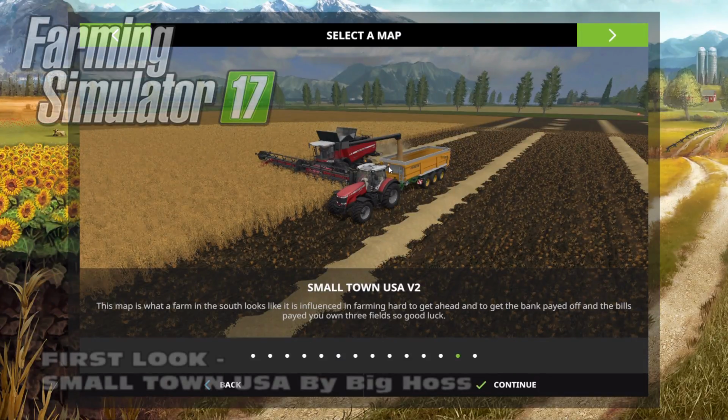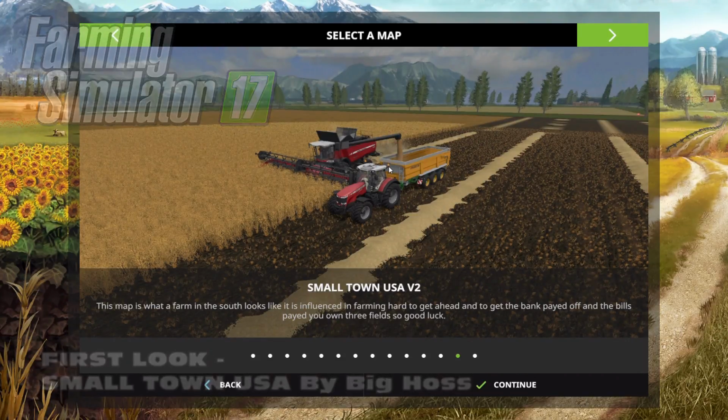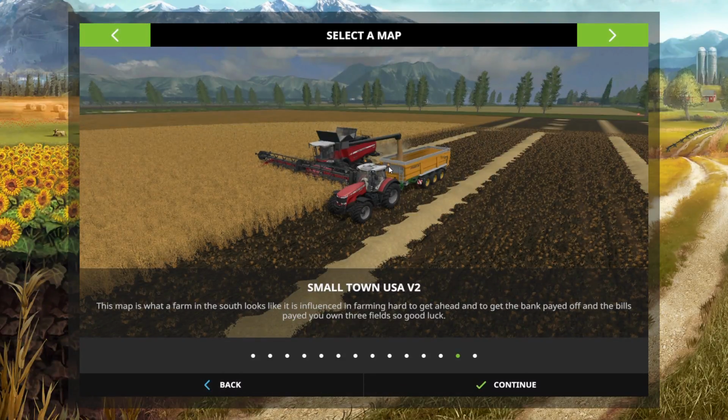We are a first look. I thought I'd get a very quick first look at Big Hoss's own map, which is called Small Town USA, and it's version 2. He posted a video yesterday, and I watched it tonight, and I really like the map. Knowing the amount of work and effort that goes into a map, I'm amazed at the patience of these people who have the time and effort to do it. It's a big thumbs up from me. So I thought I'd do a first look at it and maybe even do a let's play.